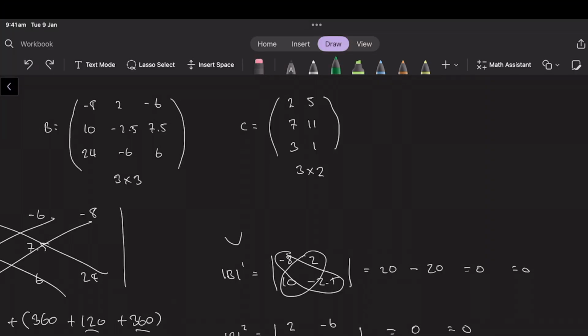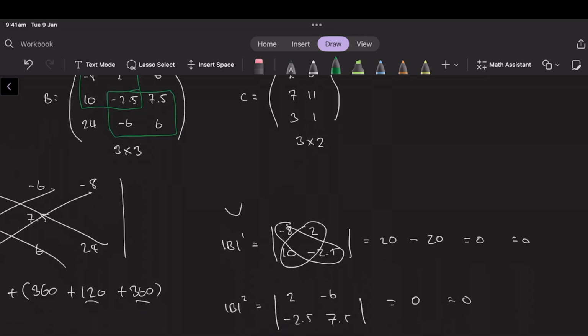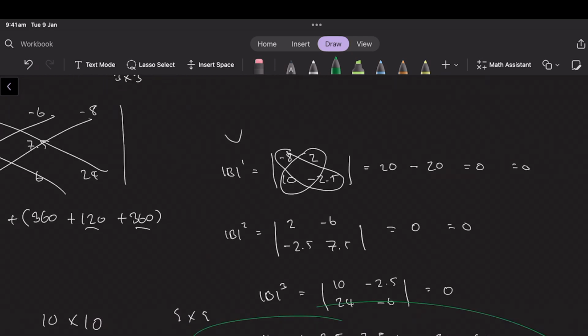But anyways, what I was trying to say is that this is a little bit of a hit and miss, because we started with these 4 elements here. However, if you started with the bottom right 4 elements and you get the answer straight away, then you can stop right there. So it's a little bit of a hit and miss in terms of how fast you can get the answer, if you're wondering.